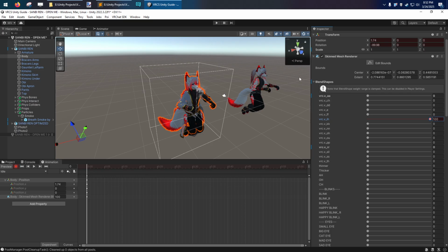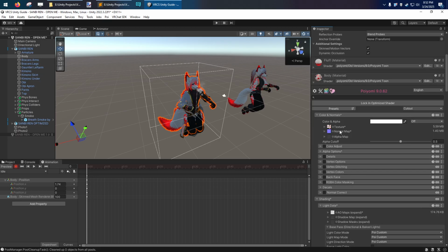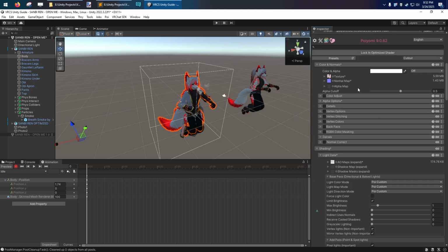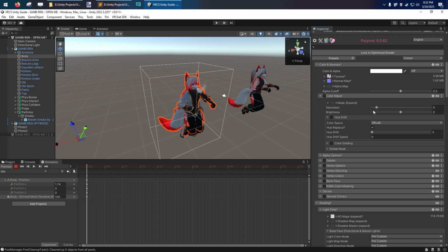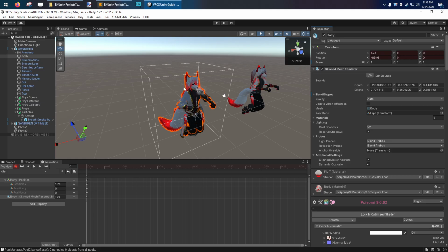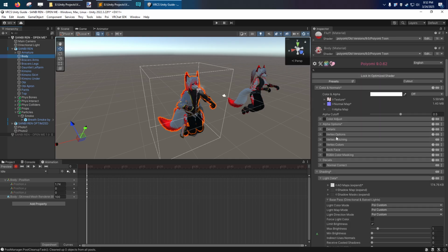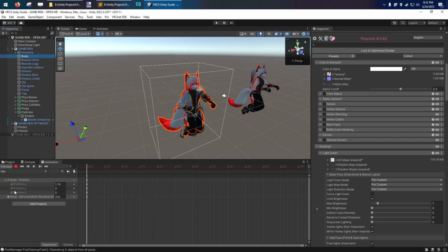Now, this is most useful for editing blend shapes and properties of, say, a material. So if you have a material that has an animated property, you can change its value by just moving the slider and it will keep track of it. This only works if you have the model selected, so in this case the body mesh, and then I scroll down to where the materials are listed. You can edit these values and it will record here.